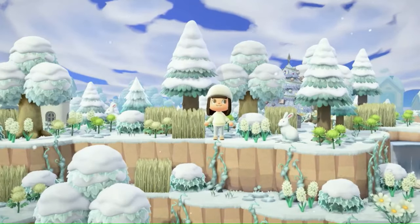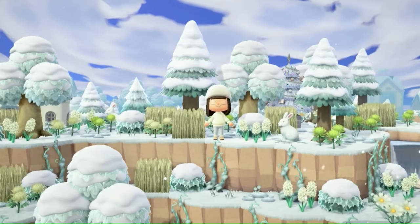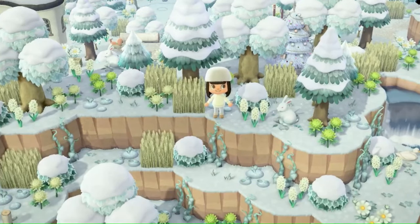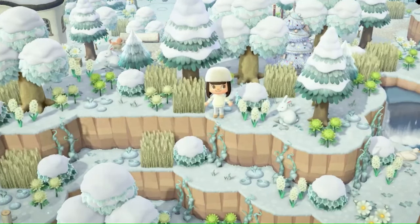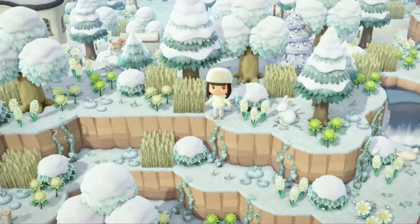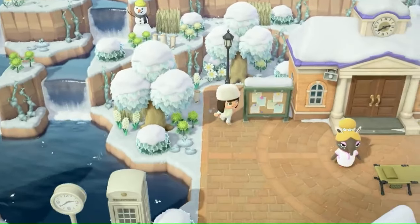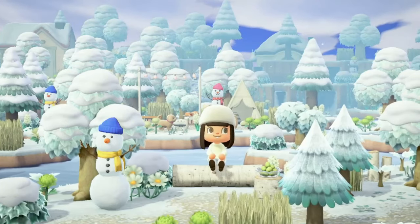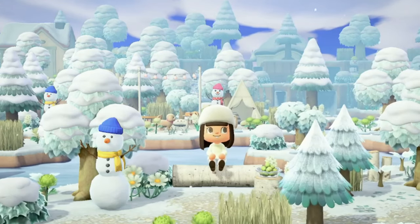This is the cliff behind resident services — it's just there and you don't usually get to see things like this, but I wanted to show you how pretty it was all decorated. Everything is stunning and I really love the way she layers cliffs and has valleys behind them where she manages to show such beautiful things. She has such lovely perspectives that she builds into her islands — it's all so cool and magical.